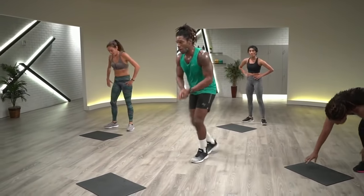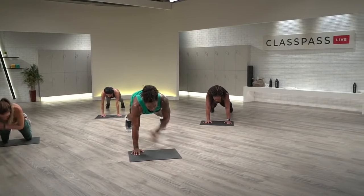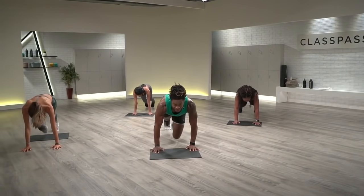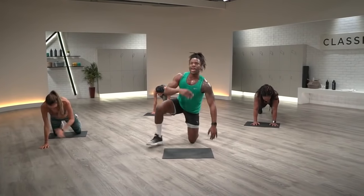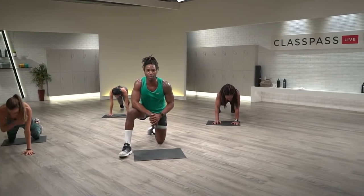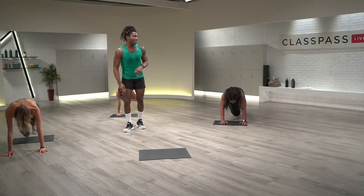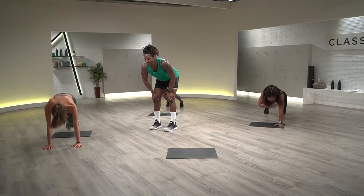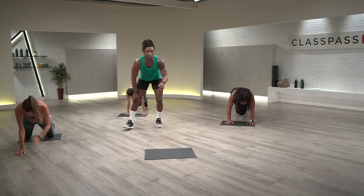Four shoulder taps in three, two, one. Let's go, come on. One, two, three, four. Two mountain climbers — one, two, three, four. Four mountain climbers. Can you get back up to where you were last round? Screw that — can you pass where you were last round? Kate, you knew it was coming this time, so I bet you're a little bit quicker, a little bit better at it. That's always got to be your mentality. By Thursday, we're a little bit better with the week — Monday might be a little rough, but by Thursday, we're getting it. Jump ball slams in three, two, one.